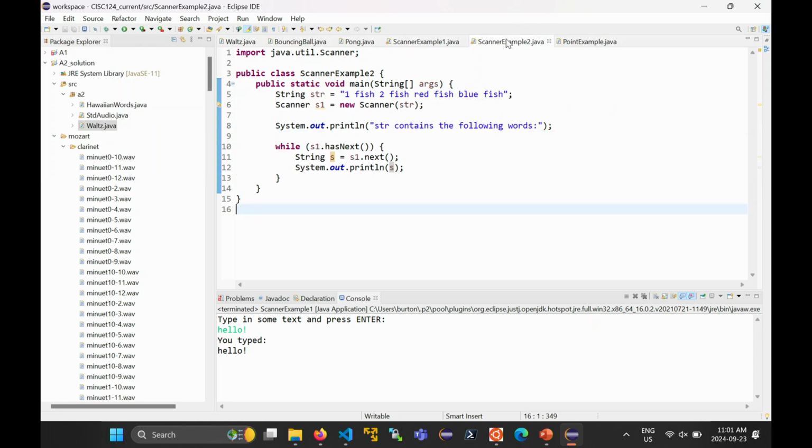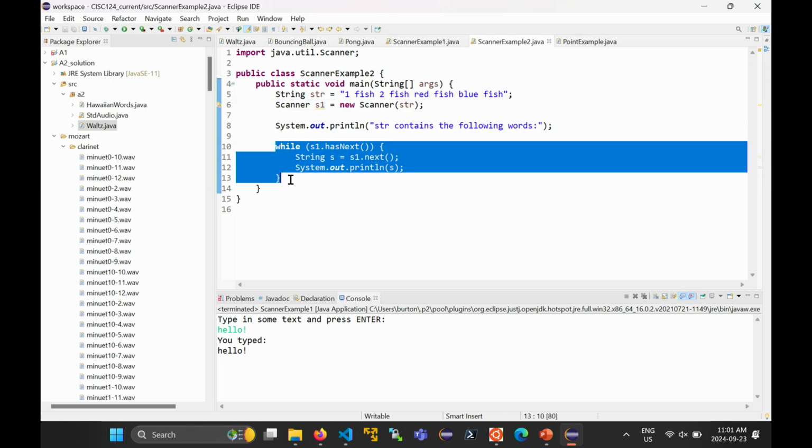If you want to scan a string, you can do the same thing with a string. So here I've got a string, 1 fish, 2 fish, red fish, blue fish. I can make a scanner that scans the pieces of the string. In this case, it's going to break up the words of the string using the space. And so I have a little loop here. This is using a while loop. So hopefully they showed you a while loop in Python. There's also a while loop in Java.